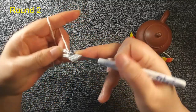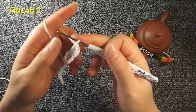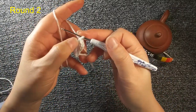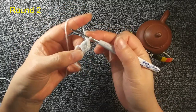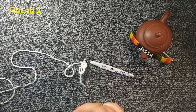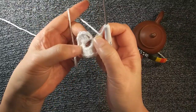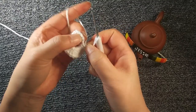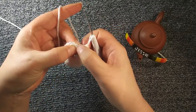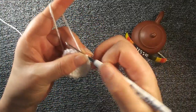Yarn over, once, twice. Okay, you finish 24 in this circle. 24 double crochet. Then we come back. This is the end of round 2. We finished this 24 double crochet. Remember, including this chain 3, the first double crochet, total we have 24.